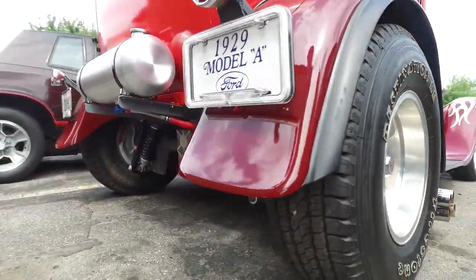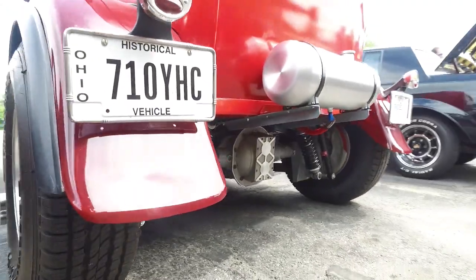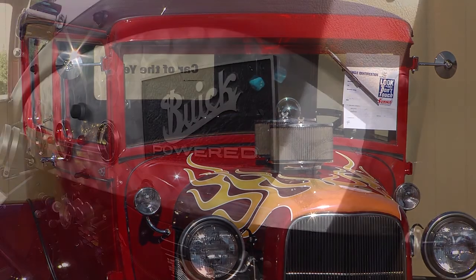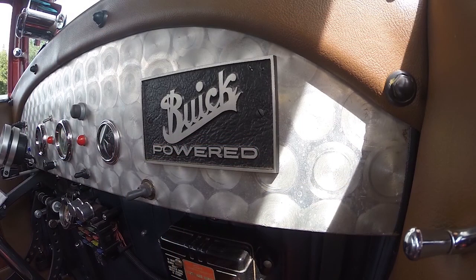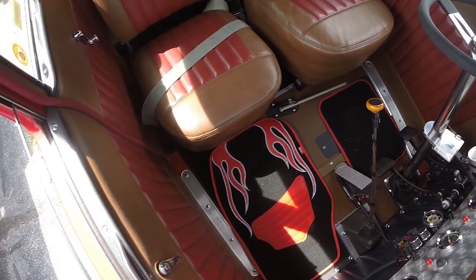All right guys, what's this car you're standing in front of? This is a 1929 Ford. 1929 Ford — how long have you had it? 50 years. When did you get this? Somewhere in the 1950s. Drove it to high school and also drove it to college down at Ohio State — so it goes more than 100 miles.